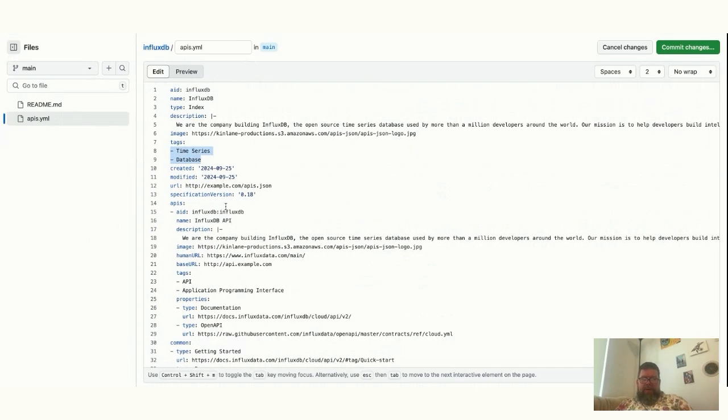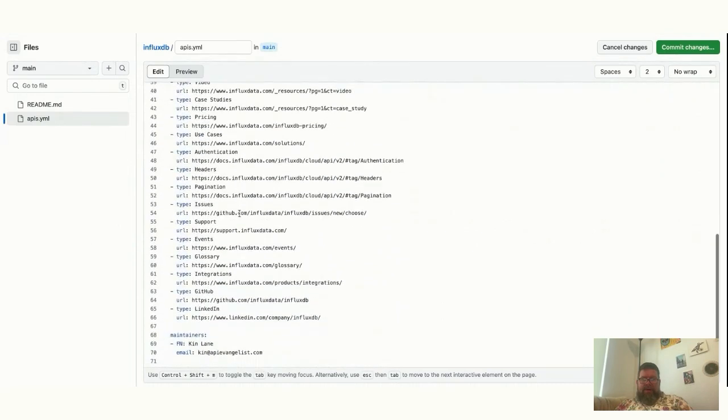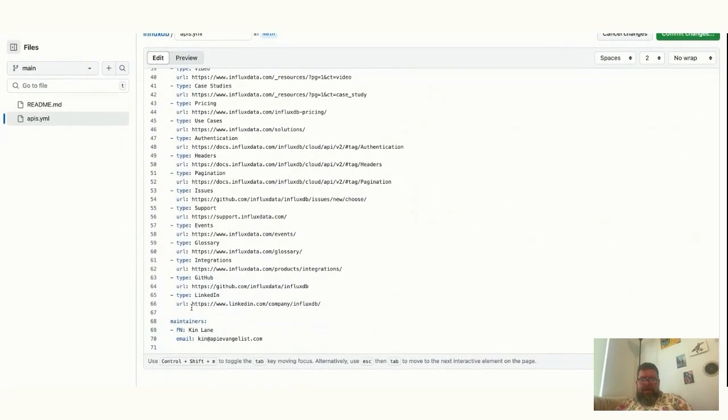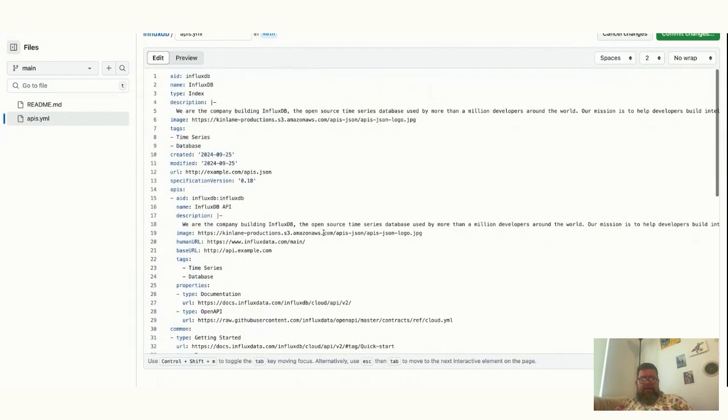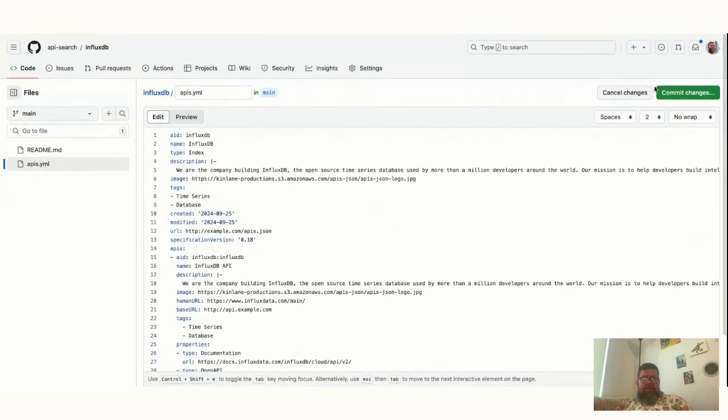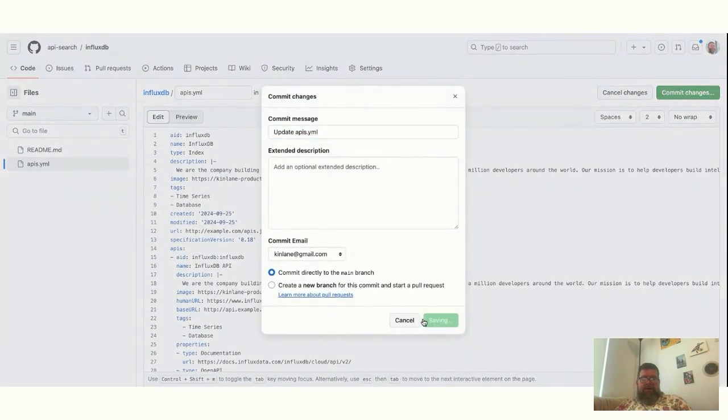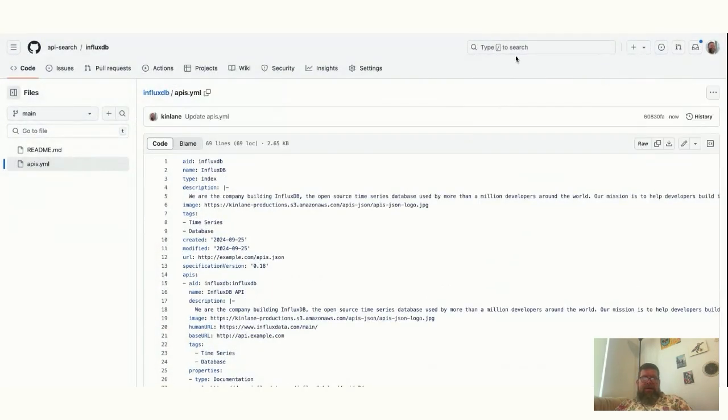Stick with that for right now. Copy these tags down here. May want to get more precise later. And we got all our common properties and the maintainer. So we have an APIs.json for Influx. We can go grab that OpenAPI next, localize it. But this is good enough now to get us going with our profiling. All right, that should do it for now.